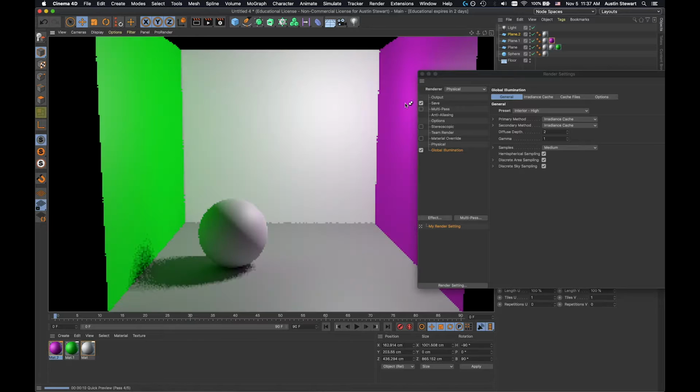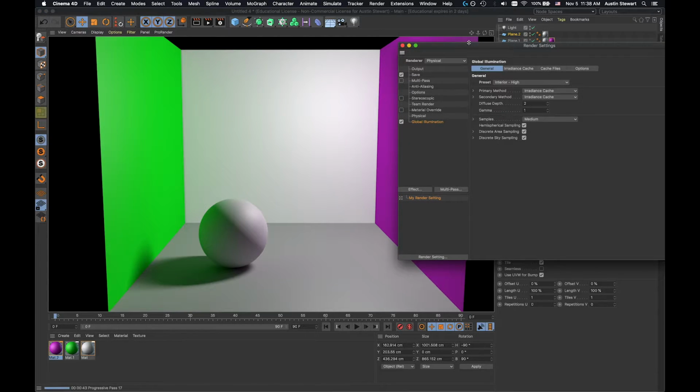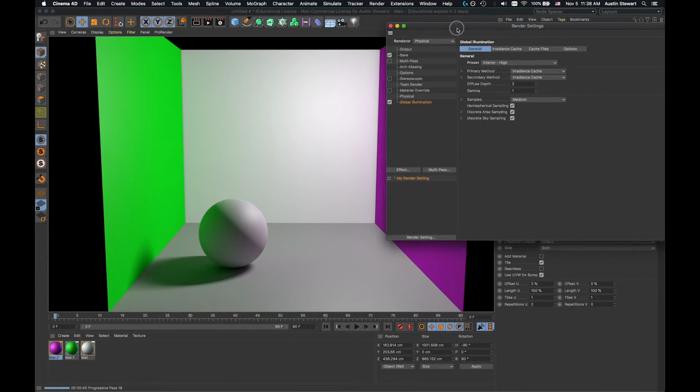And it's just going to take a lot longer to render these passes. Now, how accurate you set your global illumination to is really dependent on your scene and your purpose, right? Global illumination can make anything better, but it also means that it's going to take longer to render. And if you do these really high quality things, there's a point where you're just not going to see any better result. And it really just depends on what you're doing.